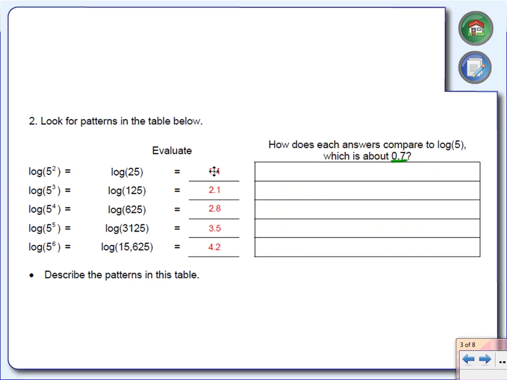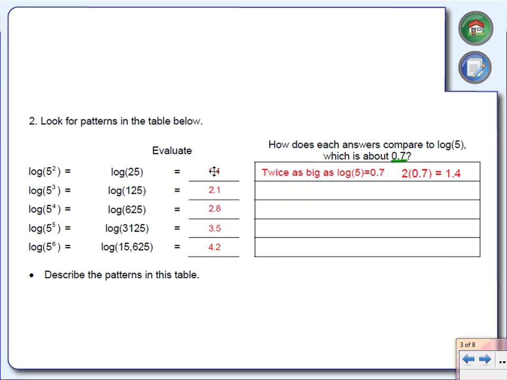We went from a 0.7 to a 1.4. So in this particular case, we multiplied by 2. Okay. So in this particular case, the first one, it got twice as big. We started with 0.7. That was log of 5. All we did was make it twice as big. In other words, we took that 0.7 and we multiplied it by a 2. That's how we came up with our 1.4.